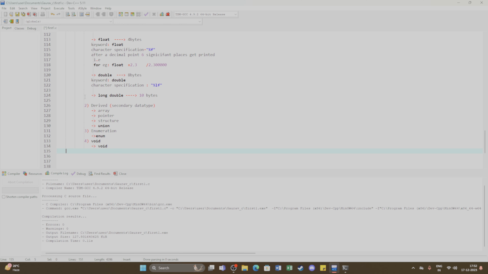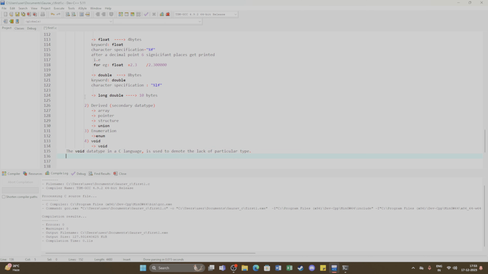Actually, we are taking void because we are using it in the program. We associate this void with the main. So actually, what is this void data type? The void data type in the C language is used to denote the lack of a particular type.